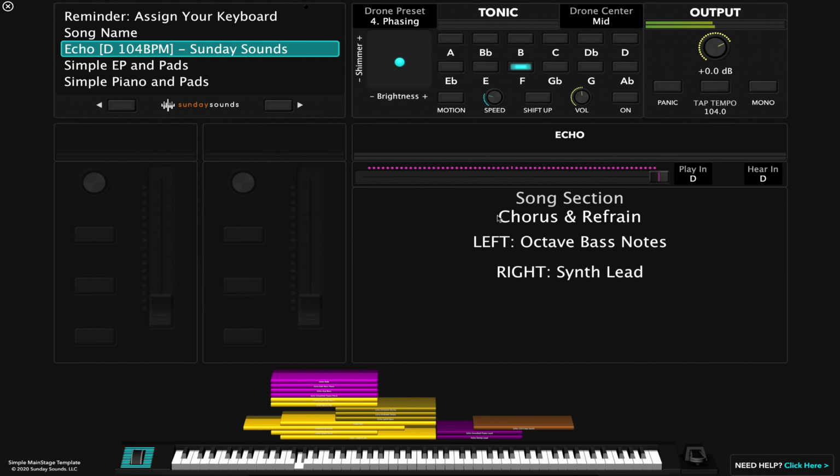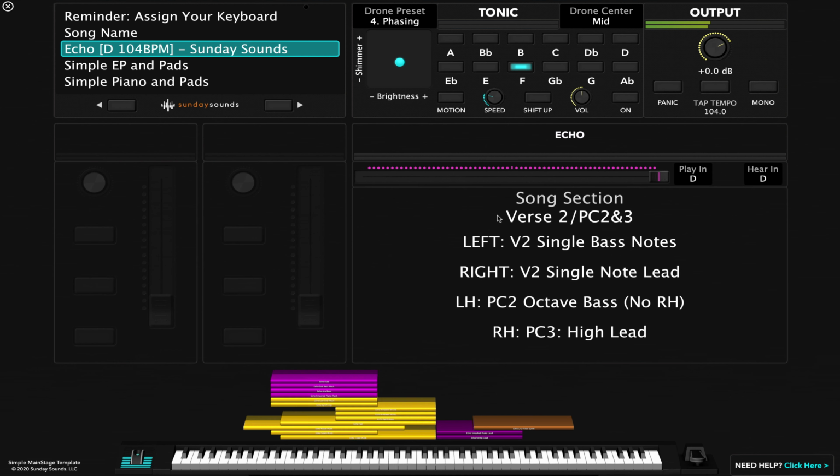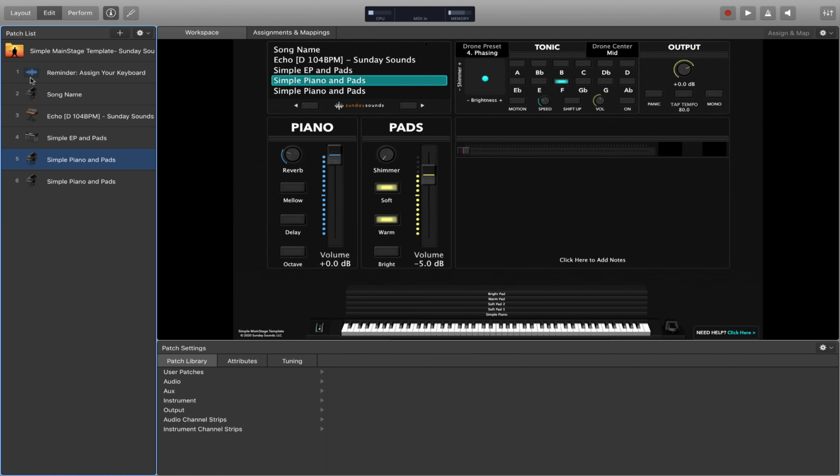The Simple MainStage Template is the easiest way to empower volunteers who might not be comfortable using MainStage otherwise. You'll be setting you and your team up for success with dialed-in worship pianos and pads, and powerful features like the Tonic Pad Player, and the ability to display notes wherever you need them, so your team always knows what's expected of them. Check out the Simple MainStage Template if you need a rock-solid, reliable way to get new people involved in the MainStage rig at your church.